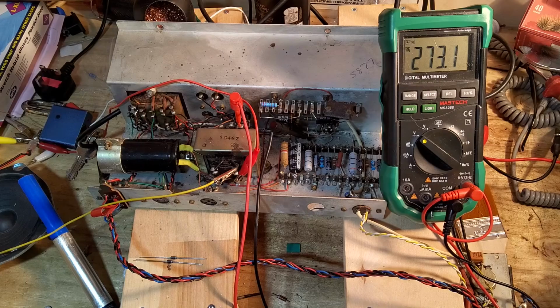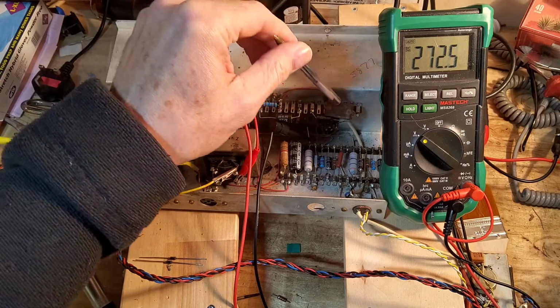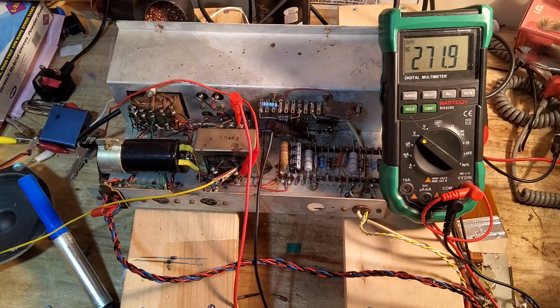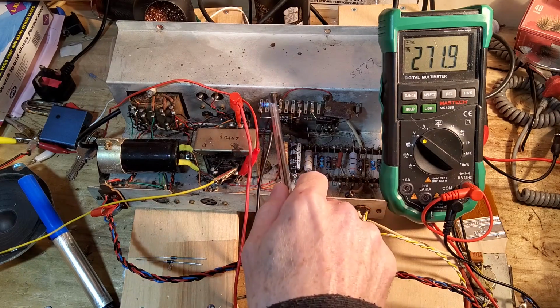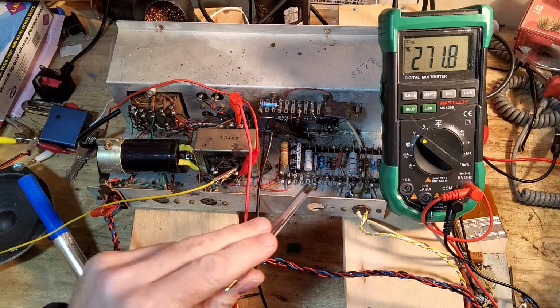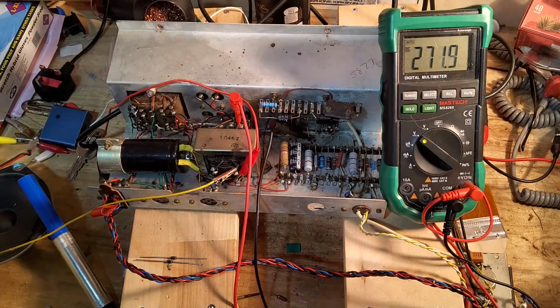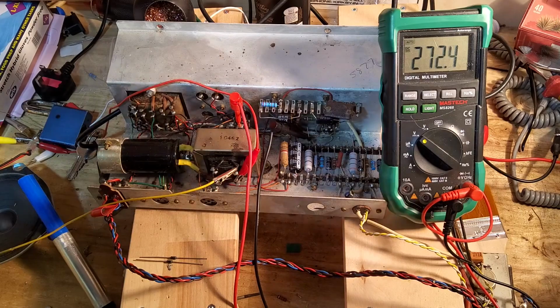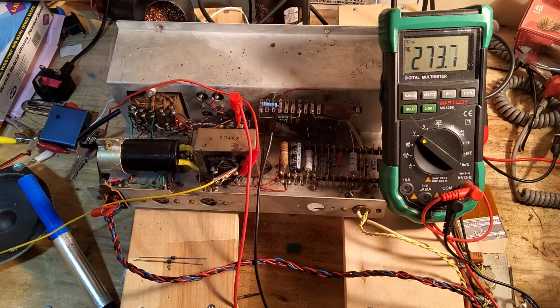They don't usually go leaky, but I have got some 330 picofarad, but they're only rated at 100 volts, and there's about 120 volts going across that. We changed these because these plate resistors were way over on the tolerance, so we've changed those as well. And also, what I said I'd done earlier is the 2.2k cathode resistors are now 1.5k, just to try and get a little bit more out of this record player.